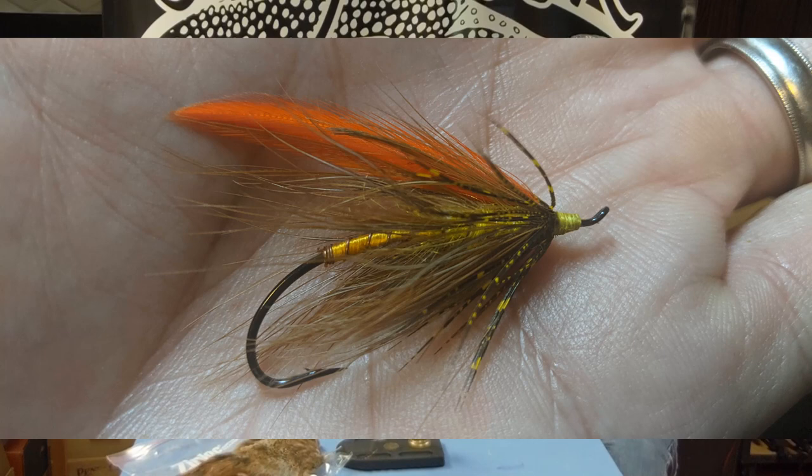But Jay is a commercial fly tier, and he guides up on the Salmon River. He keeps a pretty full book, spring and fall. Guide a bunch of places. I'm kind of like a gypsy. Yeah, and he's the perfect guy to demonstrate the pattern we're going to do today, the apple maggot.